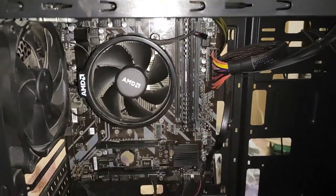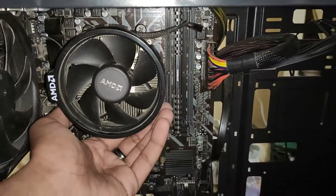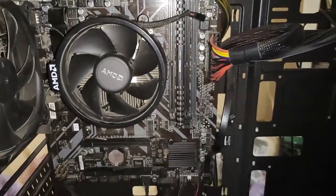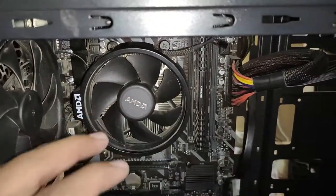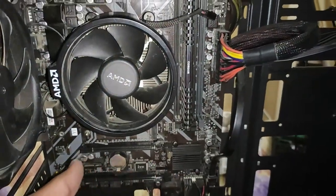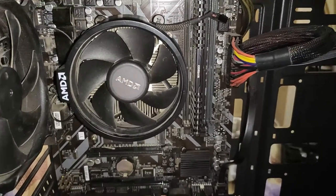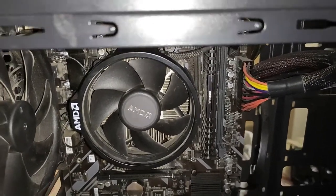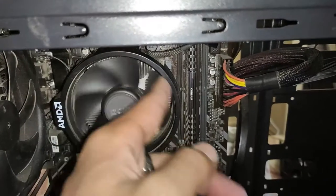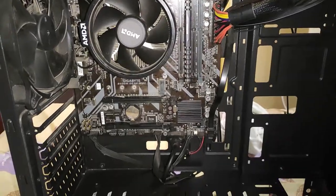Alright boys, I have just fit my heatsink and the cooler. And it was quite a challenge for me because this was the first time I'm setting it up. And I now understand how the whole fitting of this heatsink works. I mean, you need to equally screw them in. If you're gonna screw one first and the other next, it's not gonna work out. If you evenly screw them in, it's gonna work out. And then you can use your heatsink, which is lock and loaded now. Done. Now, I'm gonna set up my hard disk.